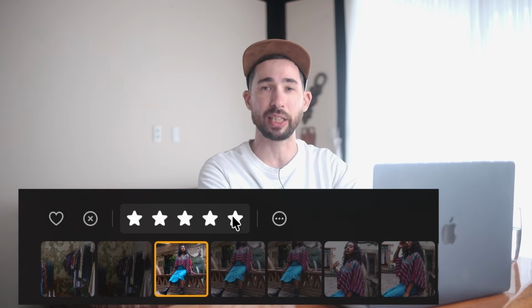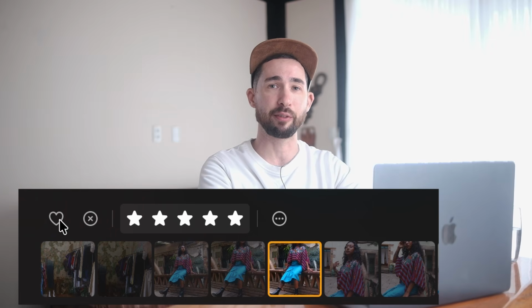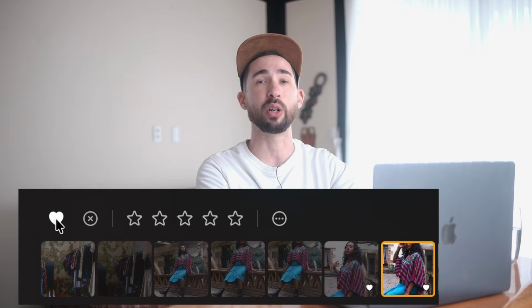It's got a good file management system. You can star your images, or you can tap a love heart to favorite them, and then you can jump into your favorites or your highest starred images quicker, and that's just good for when you're culling your frames and you just want to get rid of all the ones that you're not interested in and then just jump into the ones that you want to keep and start editing.